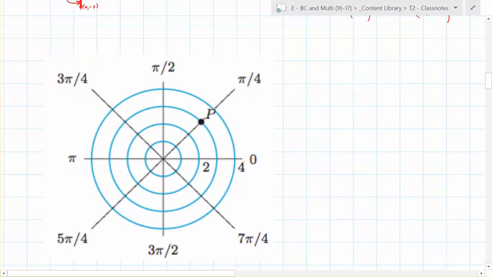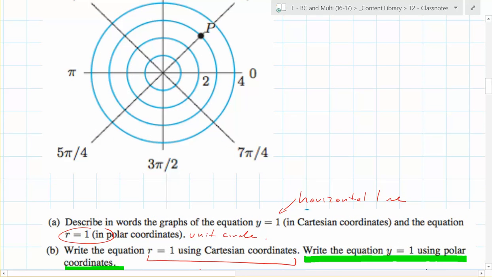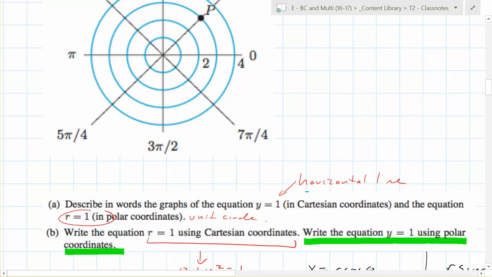Instead of getting a nice grid like the background of this sheet or this projection, you end up with grids that look like that. That would be polar graph paper. It helps you find specific points on the polar plane. It's pretty cool. You can generate this stuff online and paste it into your work. So let's describe a few of these things.